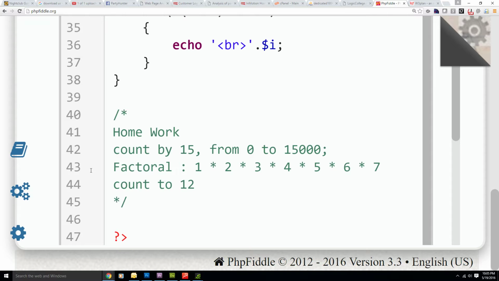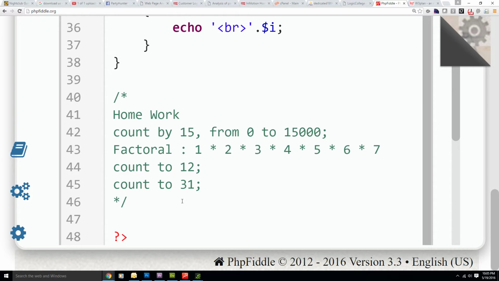That would be 12 months, right? And then we do a simple count to 31. So a count to 12 shows you that you could count months, and a count to 31 says that you could count in days.